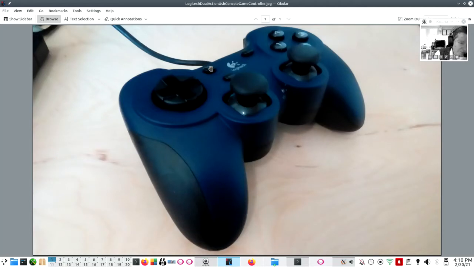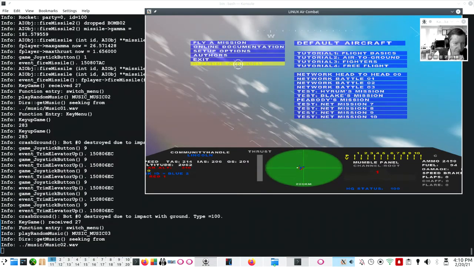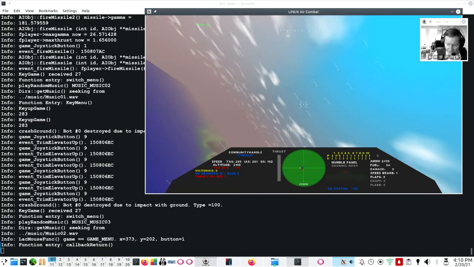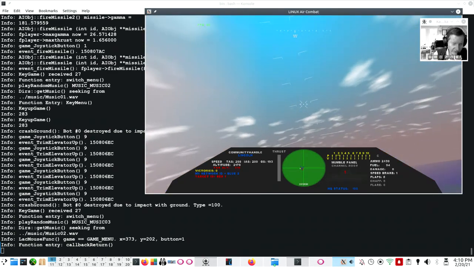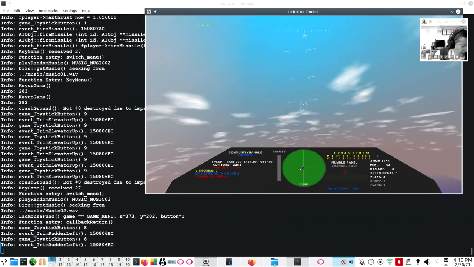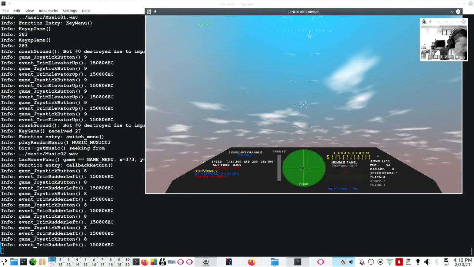printout there. This one, let's see what that one is, by going back to the simulator, returning to flight, and then pressing that button that you saw me do, to even out my flight. Pressing that button, that's an 8. See the joystick button 8 there? Every time I press it, you see joystick button 8.